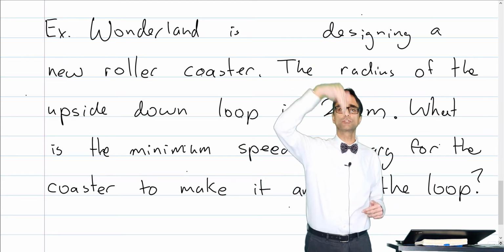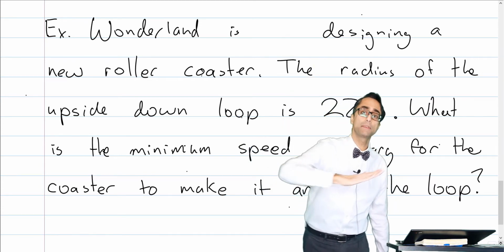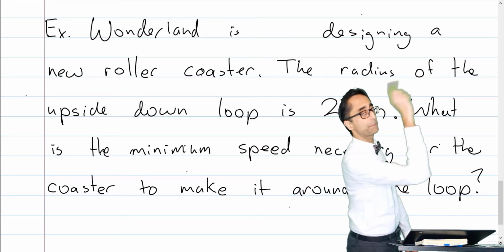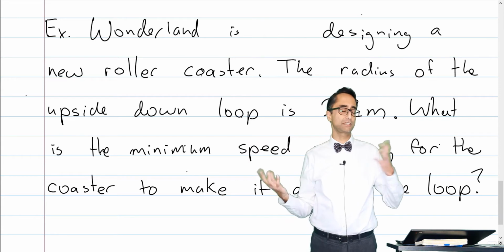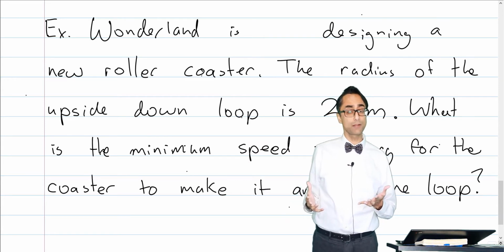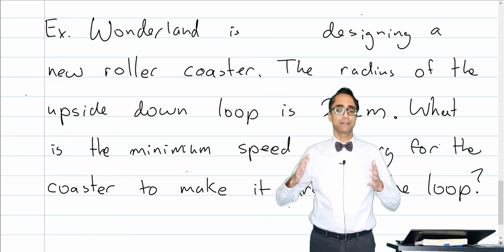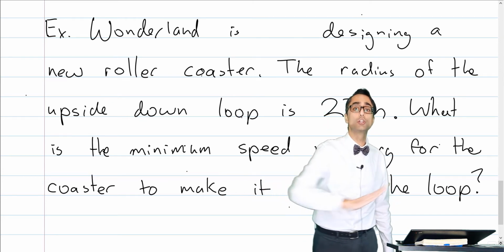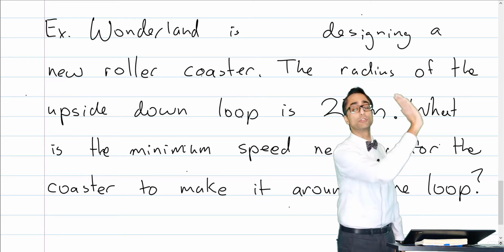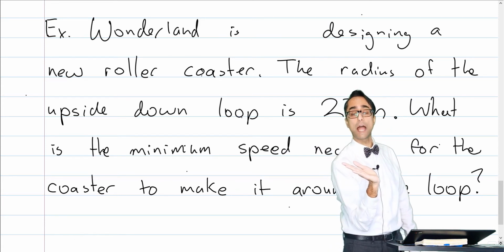It goes around, it goes up, it goes down. And then sometimes the roller coaster goes upside down. They do a complete loop. And it's super, super scary. I'm not a big fan of upside down roller coasters, but I want to make sure that they're going fast enough that they can go over the circle without falling downwards.